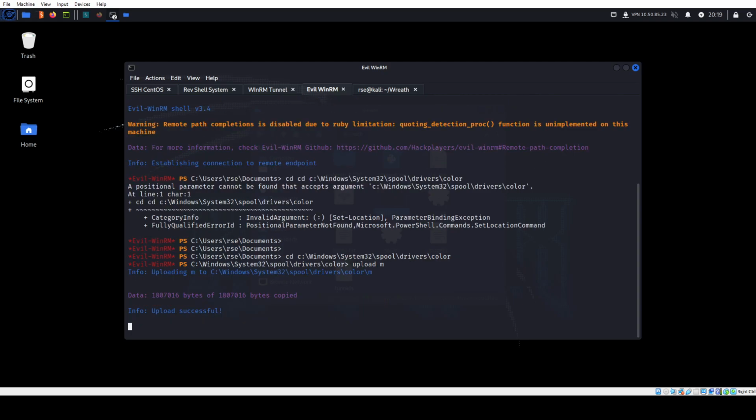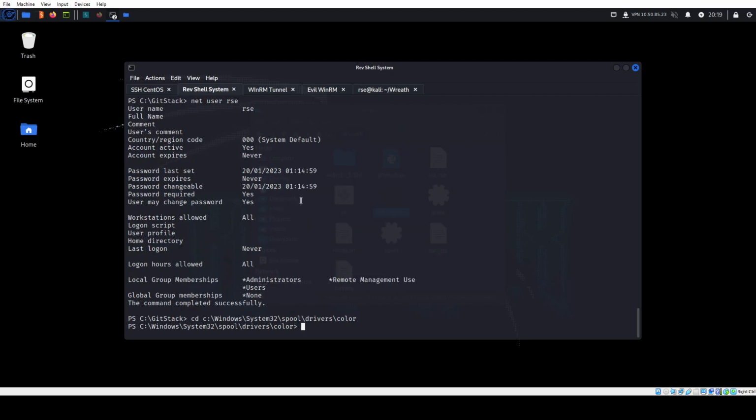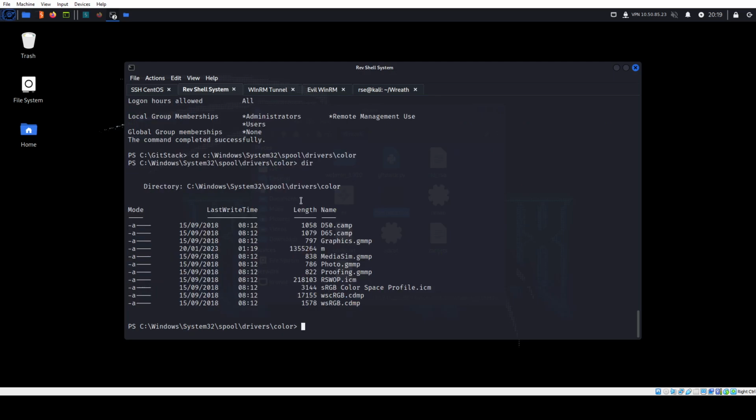So let's see. Done. If we go back to our system, we're here. There it is. We're going to do M. Actually, since we're SYSTEM, we can disable Defender.